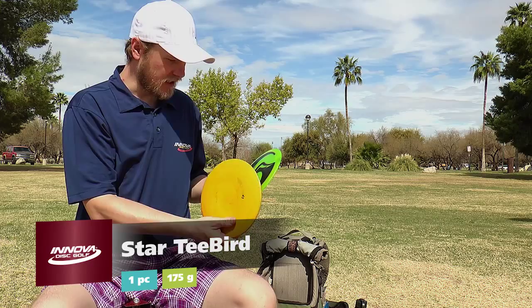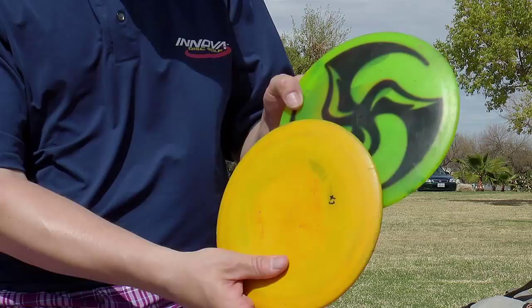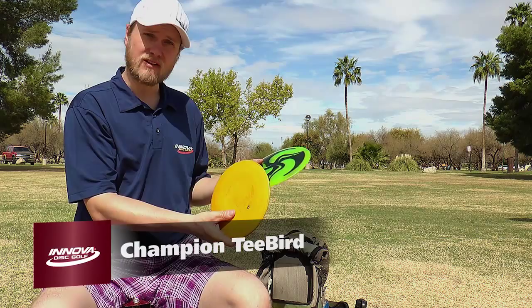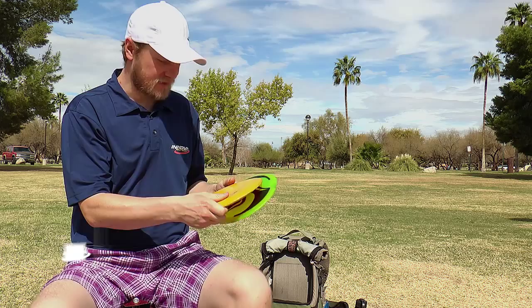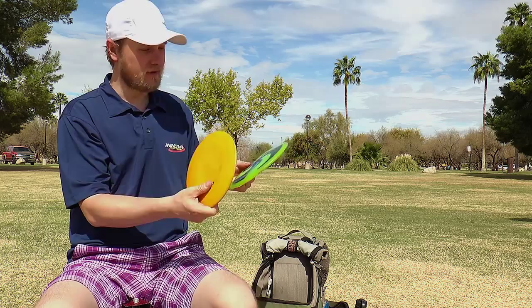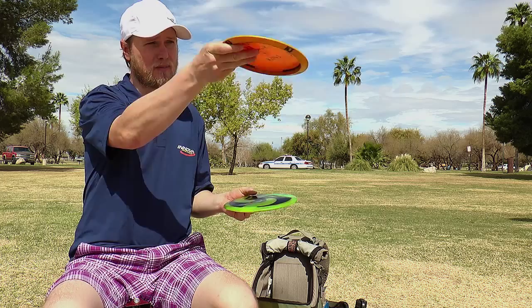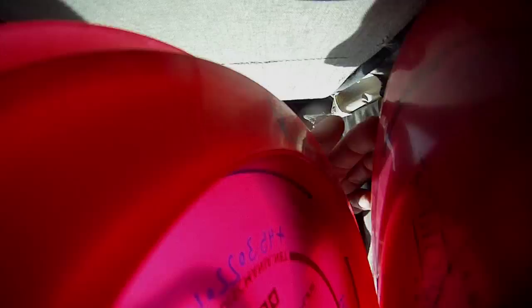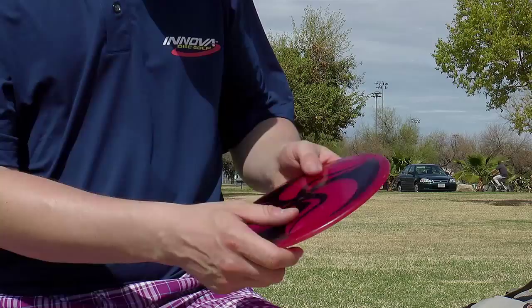Got my two T-Birds — one Star and one Champion. These are my oldest discs; I've had these for like eight years or something like that. These are just my tricky discs — if I don't know what to do then I'm gonna throw one of these. They're just straight, straight discs and they pop up. Give them some hyzer, they pop up, turn over, and just come back. It's kind of the same disc but it's just great.